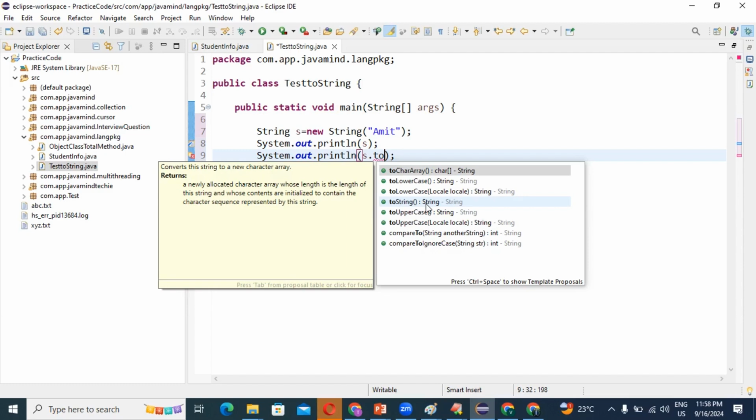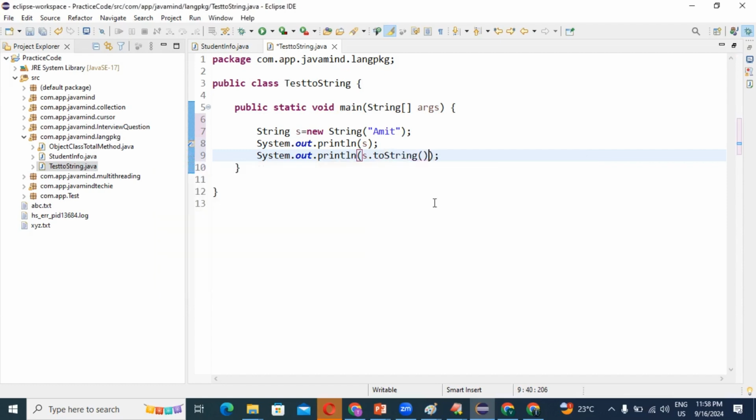Why is it available in the String class? Just think about it as of now, I will explain later. Just keep in mind toString method is available in the String class, not in the Object class. What is the concept, I will explain later, but you just keep in mind.